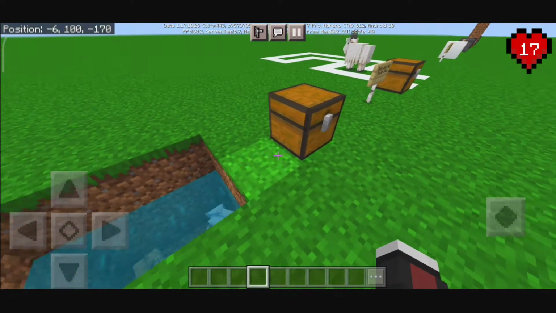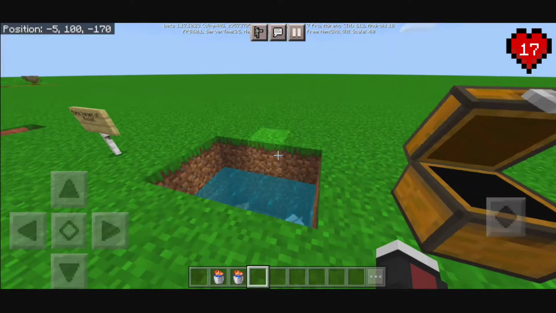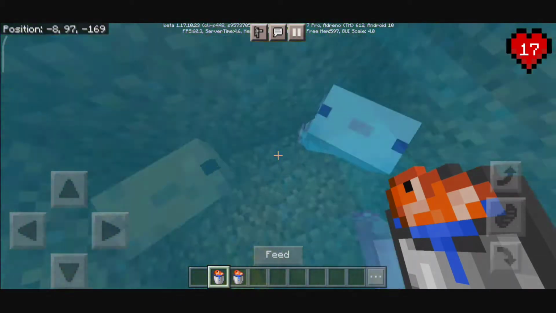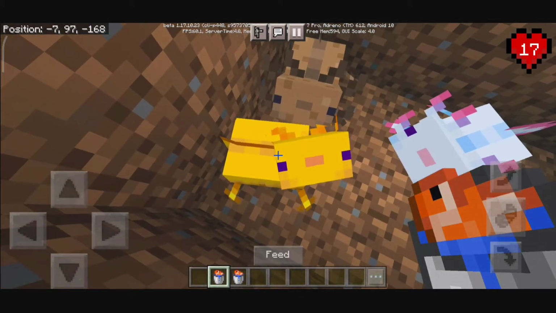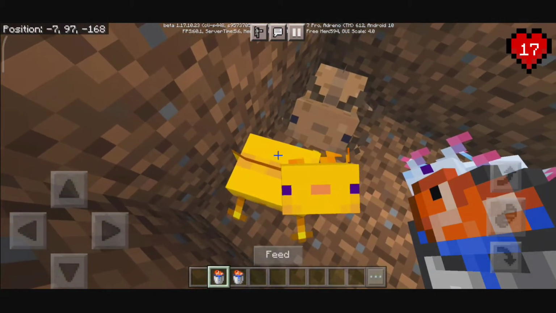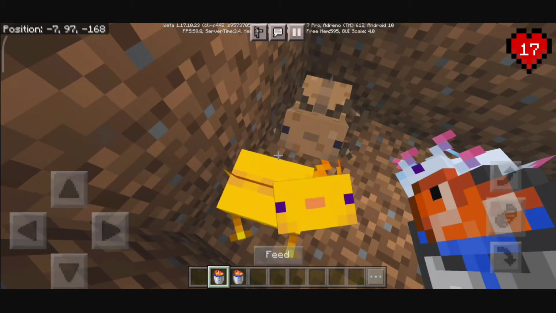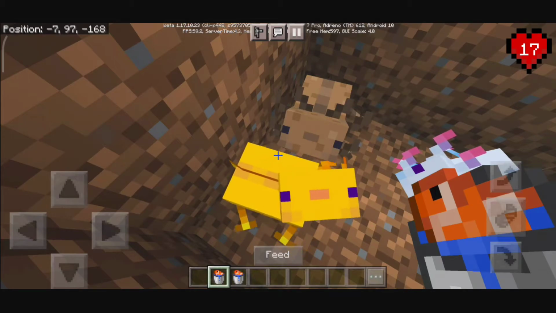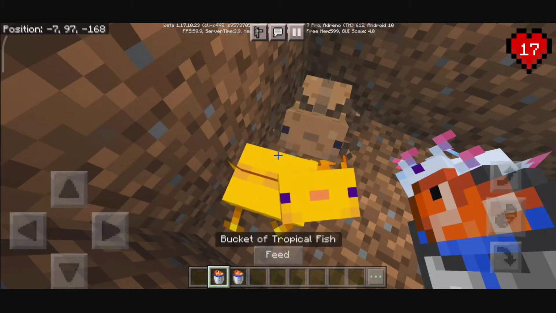To feed an axolotl, you will actually need a bucket of tropical fish. If you want to breed them, you just have to feed two axolotls with a bucket of tropical fish. Remember, they don't really eat dead tropical fish, so if you give them the normal dead tropical fish, they will not eat it. You will need the bucket of tropical fish, that is the alive tropical fish.